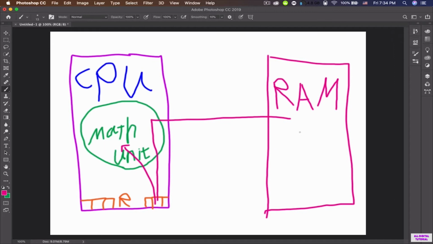So we have the connection of the RAM to the register, and we also have the connection from the register to the math unit. So here inside the math unit, an operation is going to take place. For example, a multiplication operation is going to take place here inside the math unit. And then the result of that multiplication operation will be stored inside another register. For example, here. So this is how a computer works. And I told you that we can also write a number inside the register to the RAM, like this. So hopefully that makes sense.